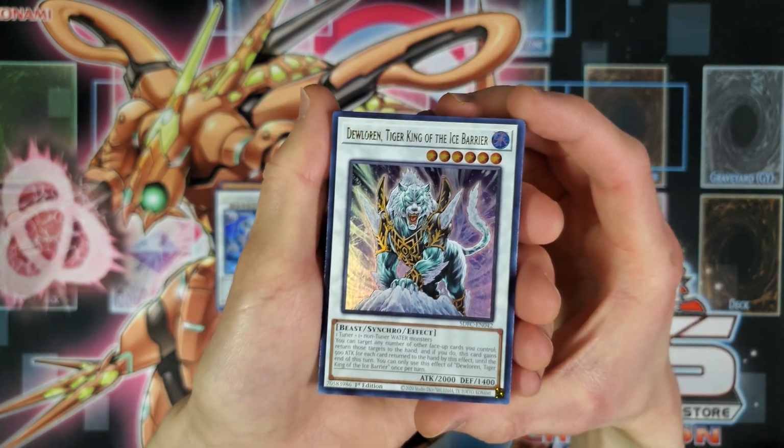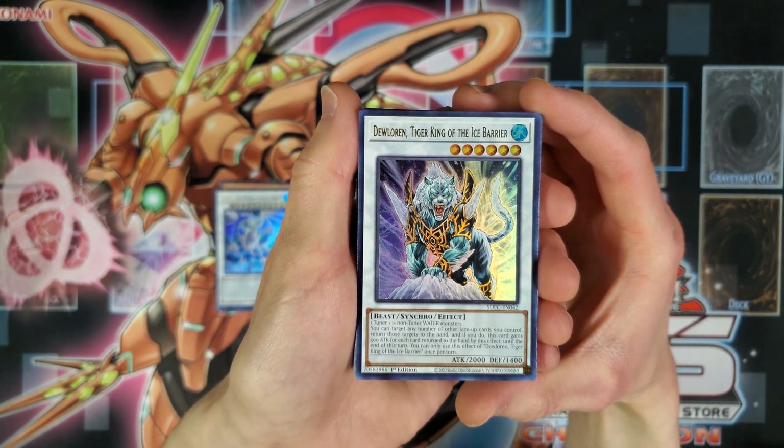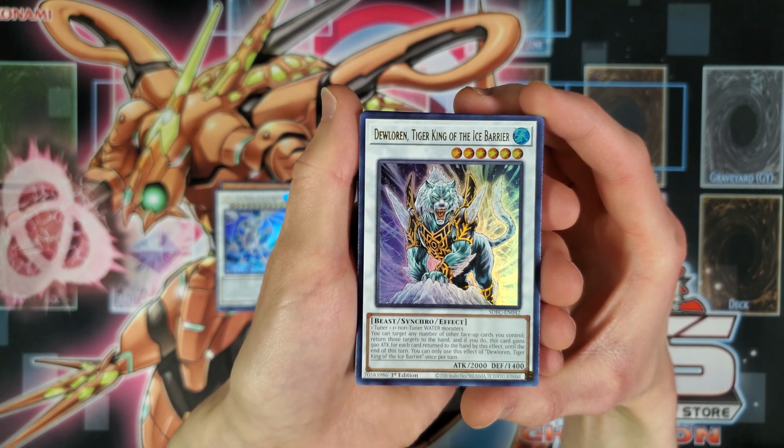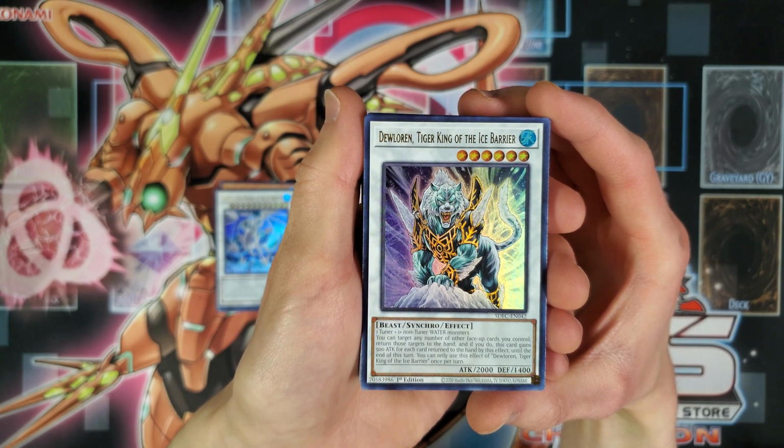We also have Duloran. This is limited. Duloran allows you to target any number of face-up cards you control and return them to the hand, and it gains 500 attack for each of those cards that were returned to the hand. And that attack boost lasts until the end of the turn.